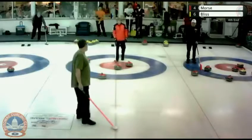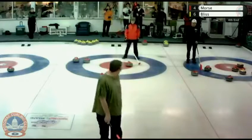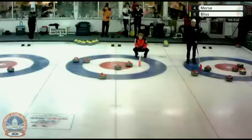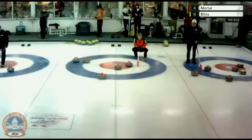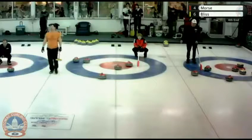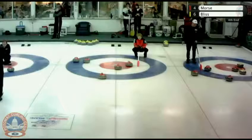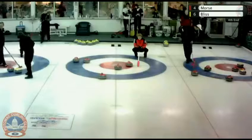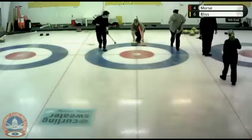Well, I don't think there's a normal way right here. No. Let's play this deal. So now Jake is calling for a draw between those two rocks, the one on the top of the 4 and the guard, that's a biter on the left side. And if he can get it behind the guard, he can make life a lot more difficult for Carl. If he does not throw the right weight, then it could be catastrophic, because it could even allow the red team, Brandon Morris's team, skipped today by Carl Anderson, to score 6 points.